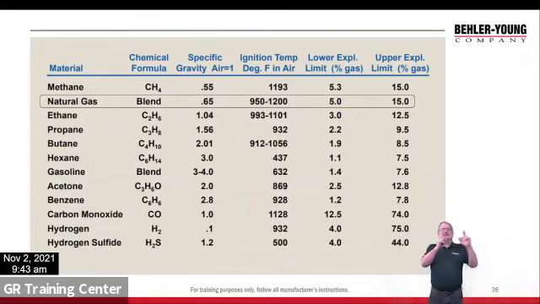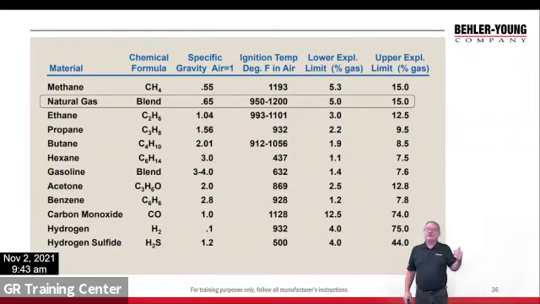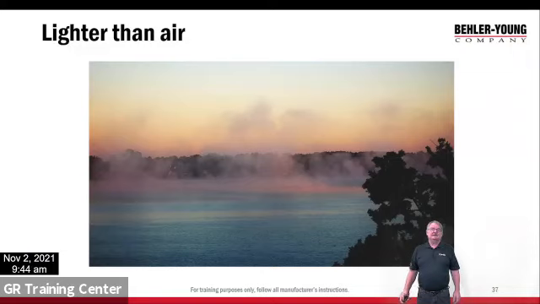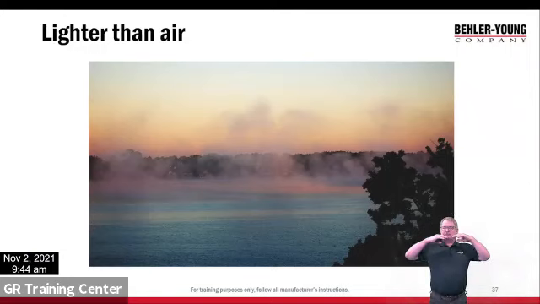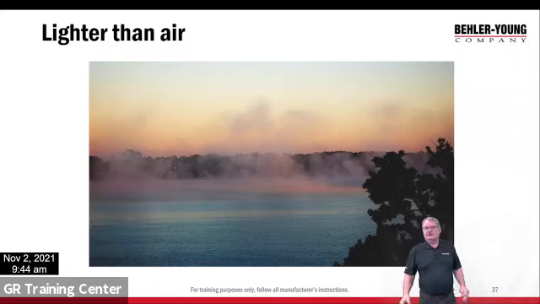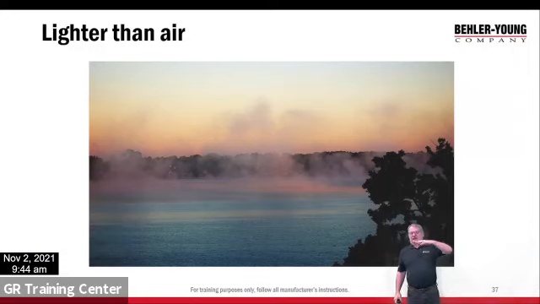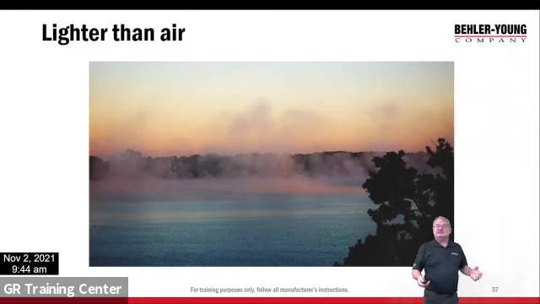So anyways, 0.65, so it's lighter than air. All right. So what does that mean? Well, this is actually fog coming off a lake, but the natural gas being lighter than air, it will rise and dissipate, right? It will rise out of the house. It'll rise from wherever and dissipate in the atmosphere. Okay. Because it's lighter, so the air will stay down, the fuel will rise and dissipate. It'll go up the chimney, go out the windows, it dissipates.